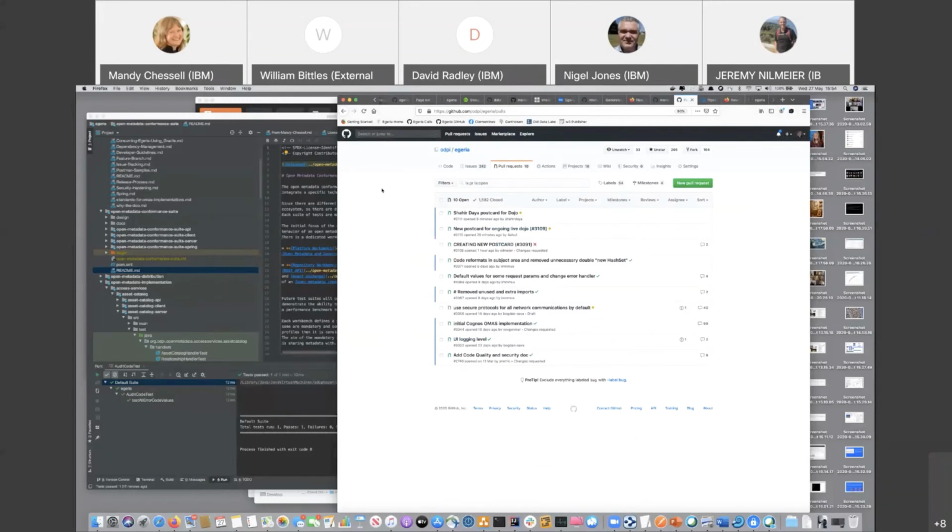We do the same thing with security. Mandy talked earlier about managing the dependencies. We also evaluate those in automated tools that show us CVEs and things of that nature that may impact our code.